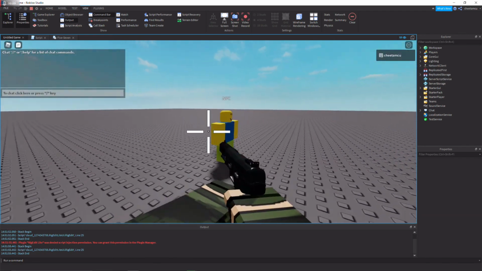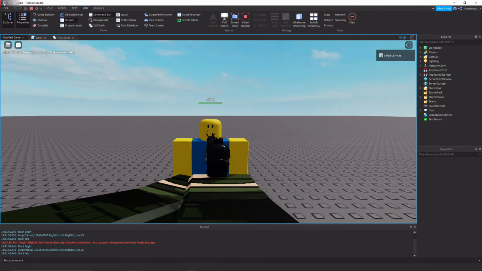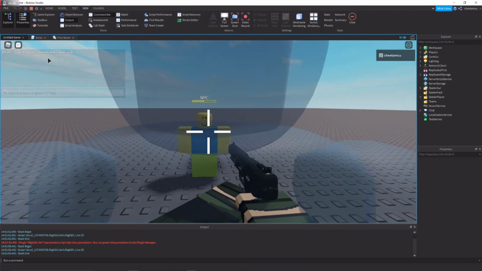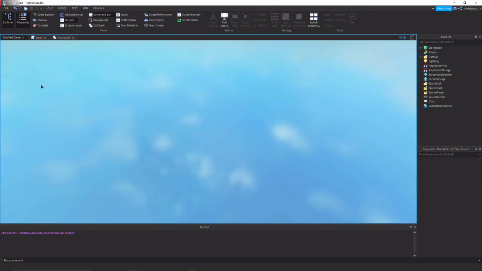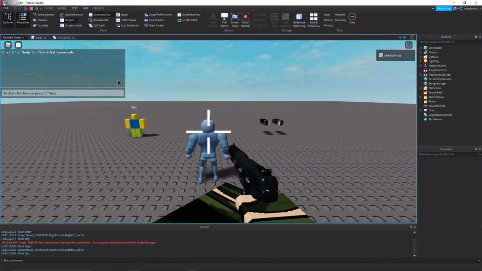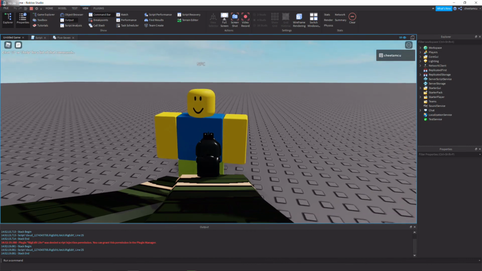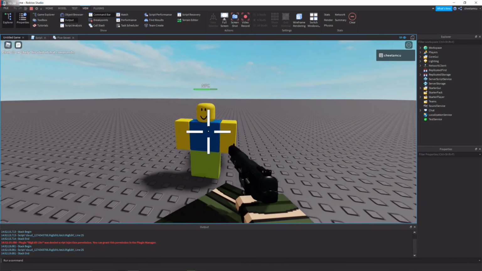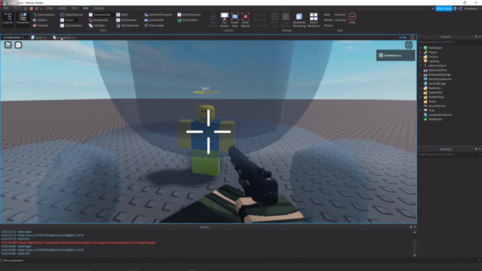Now if we were to do it with pellets, each pellet would be 10 damage. As you can see, he's now losing damage. If we test it with pellets real quick, you can see we want 2 extra pellets, so he loses 30 damage each hit. And the pellets thing really is only for people who want to use like a shotgun or something, but if you don't want any of the pellets, you can just put it at 0. So as you can see, bam, he lost 30 health, a lot more than 10. And the pellets also spread out into different directions, like a regular gun.